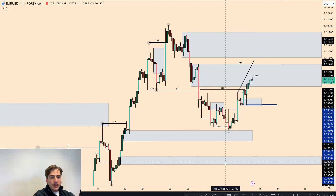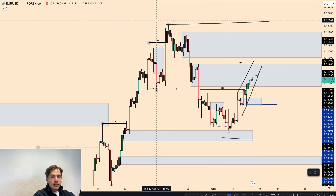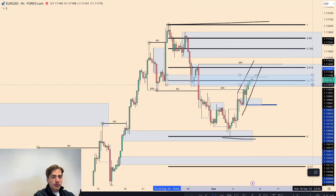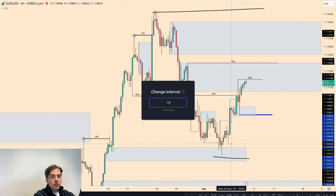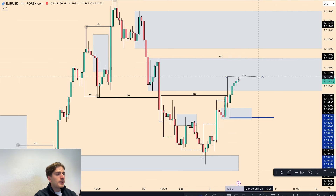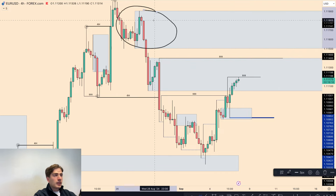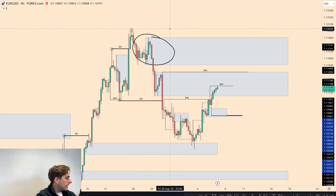Overall, what I understand is that we have a correction pattern to the upside which can push price further down off this 4-hour swing structure. Drawing in our Fibonacci retracement tool, you can very clearly see that the market pulled back perfectly into the 0.5 Fib. What I'm now looking to see is bearish confirmation to the downside. At the moment, I'll be looking for a 15-minute shift in overall structure to look for potential shorts. This is your 4-hour fractal low — the low which has now broken this previous fractal high, which I noted as liquidity. The highest probability shorts will come once we break the blue line. But with NFP, we could just nuke down or nuke up — if we nuke up, we'll be looking at this area of supply over here for potential shorts, as long as the overall swing high holds.